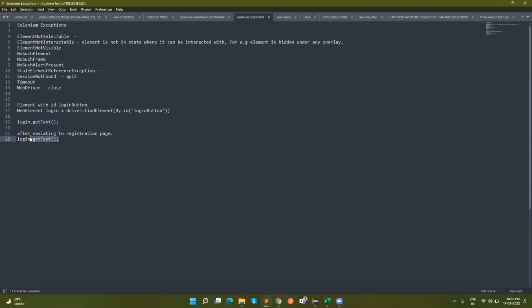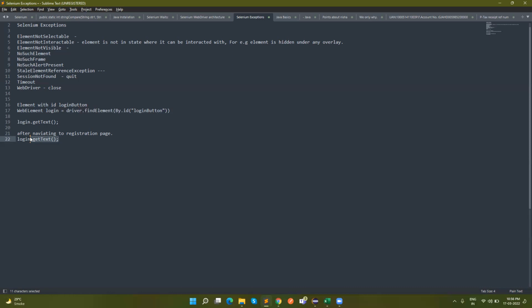As soon as you navigate to the registration page, the login element is detached from the DOM, or is no longer available or present inside the DOM. So here you will get stale element reference exception.